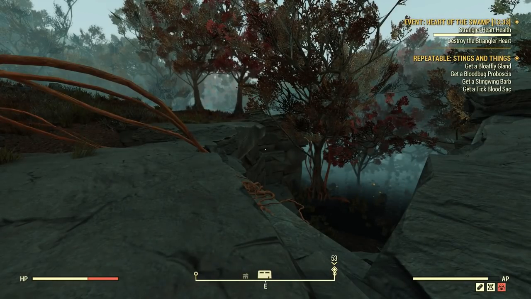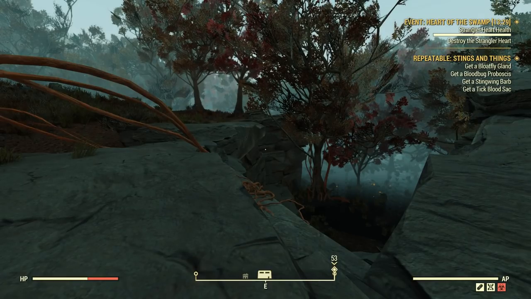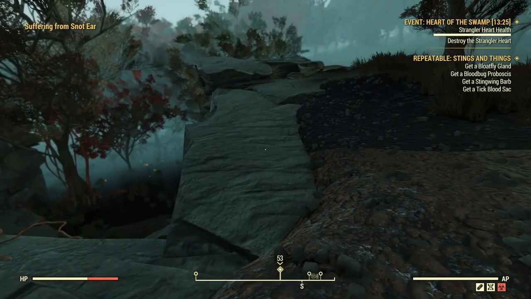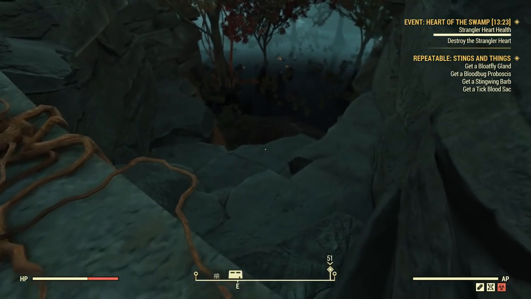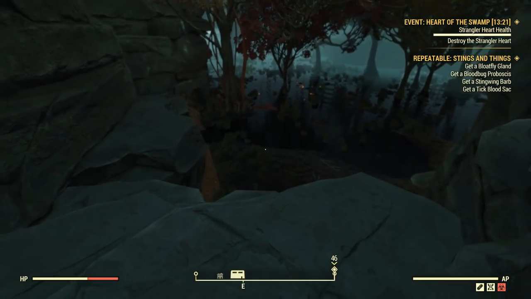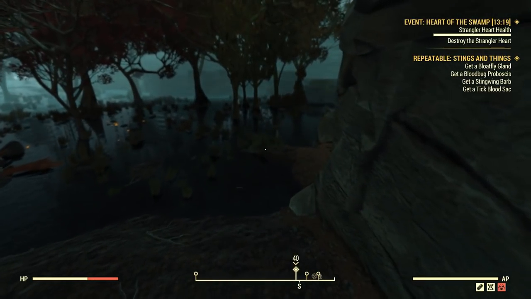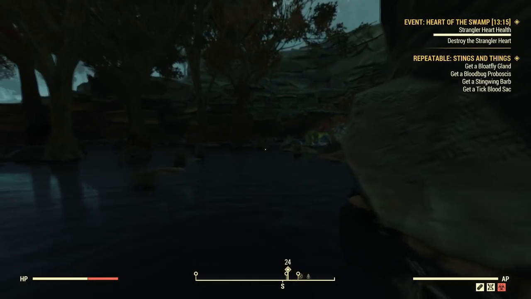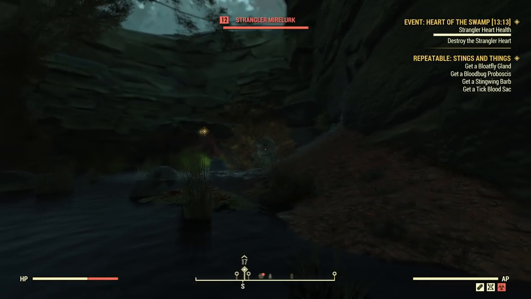Well, I said that we were going to do this repeatable stings and things quest, but this is the first time I've seen the Heart of the Swamp quest, so I'm thinking maybe we should partake in it. What do you say? Let's go do this. Let's see how this works. See if this is like a huge mistake.